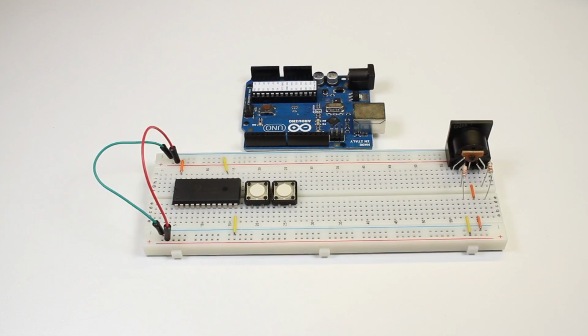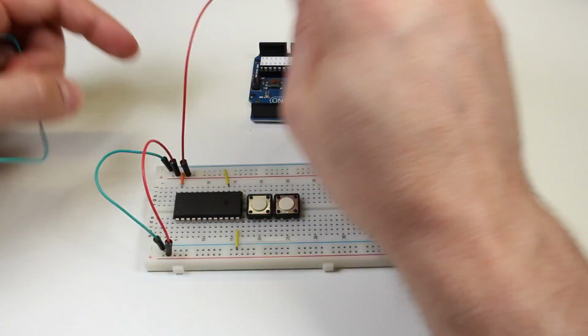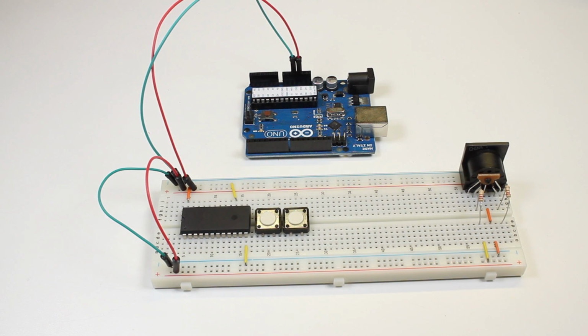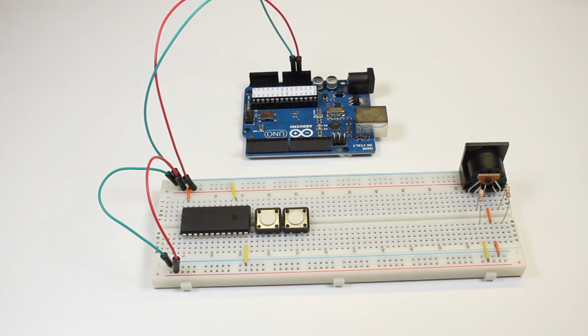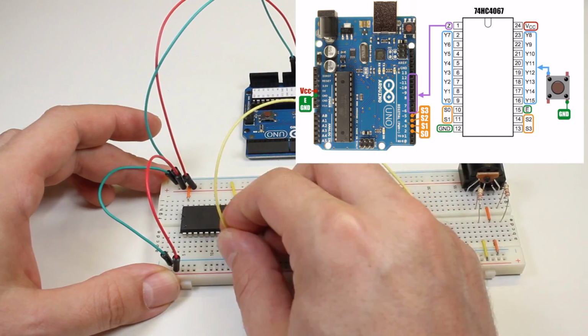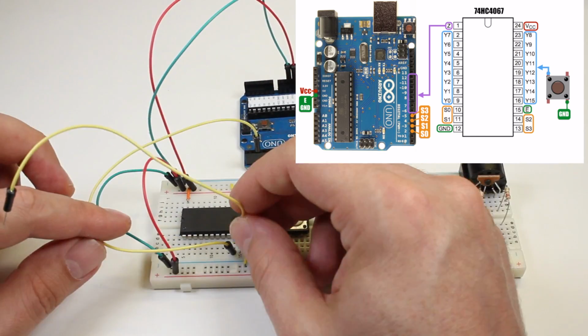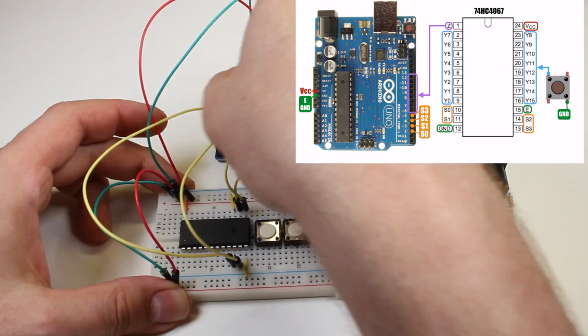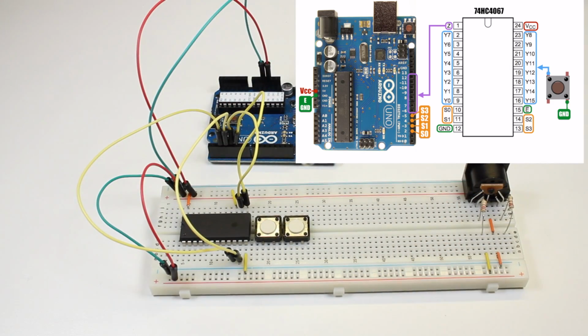Now I'll grab my Arduino Uno and connect the +5 volt pin to the breadboard's positive rail. I'll run a second wire from the ground pin to the breadboard's ground rail. Next, I'll connect the 4 address pins on the multiplexer to the Arduino pins 2, 3, 4, and 5. Make sure you get them in the right order.